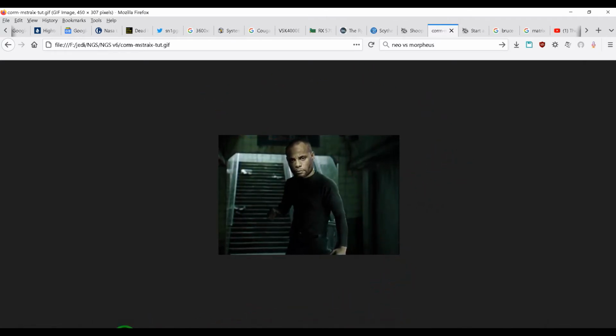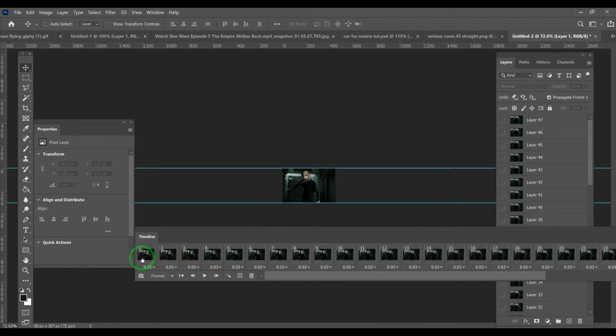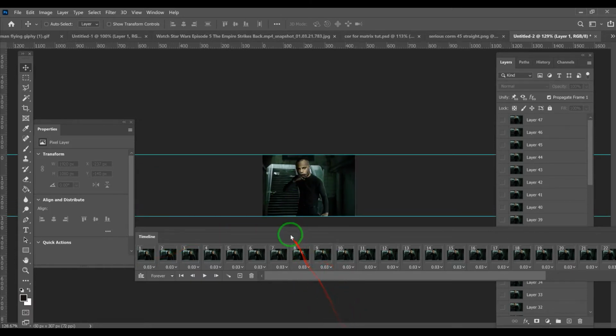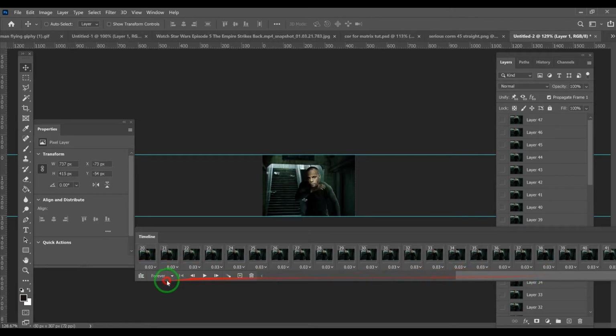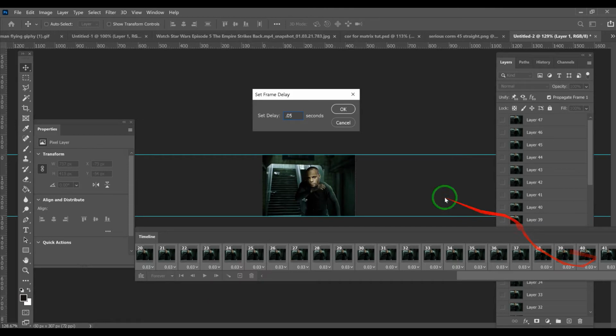But there's one more thing. I mentioned that I wanted to show you something about why I import frames. Sometimes in a GIF, I may want to slow down a segment, or I may want to slow down this whole GIF. Let's just, for whatever reason, say I want to slow it down. I can grab all the frames. I click on the first one, and shift click on the last one, and I go here to timing, and I go to other, and I can make it 0.05. Okay, I'm not going to do that, but I'm just showing you how you can do all frames.